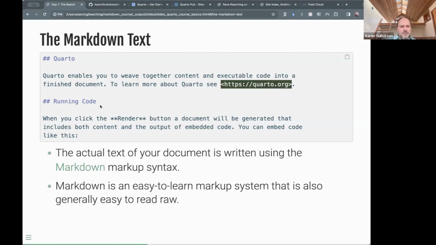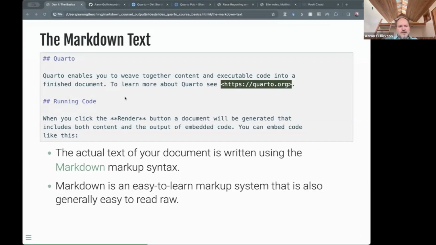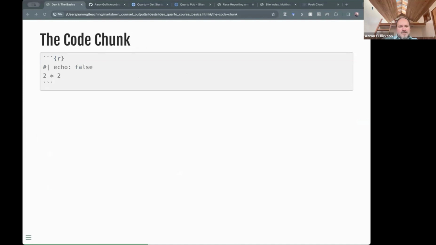So one of the goals of Markdown, and one of the things it does really well, is that you can write in it without breaking up the flow of reading it. It's easy to read. A lot of people have more problem with LaTeX, unless you're really familiar with LaTeX. Like the syntax can get in the way of your being able to read and edit it. That's not true for Markdown. So we'll talk more in detail about all the cool features of Markdown, very easy to learn, in a little bit. And then here's the code chunk. So this is a very, very simple code chunk, a kind of pointless code chunk, but nonetheless a code chunk.